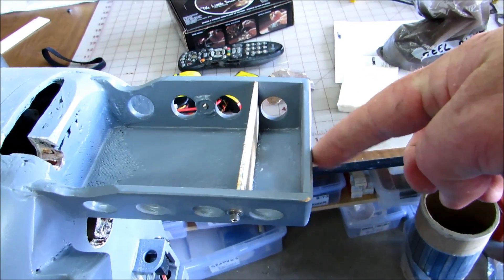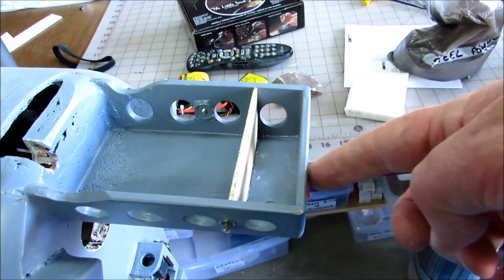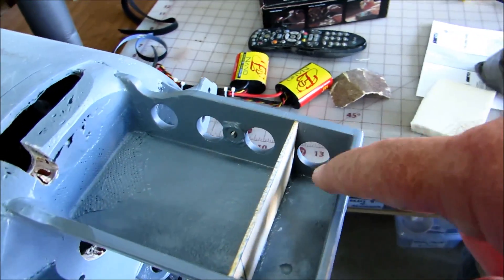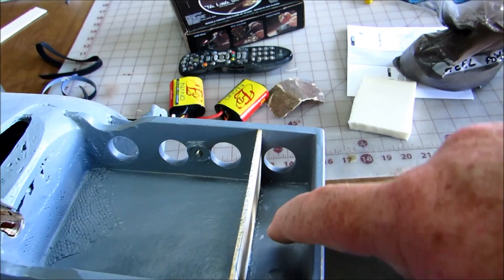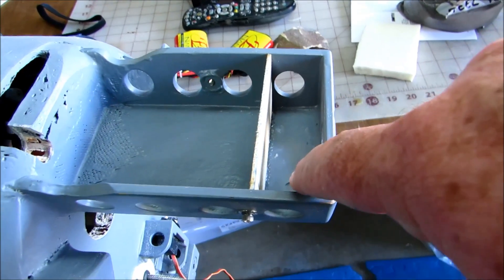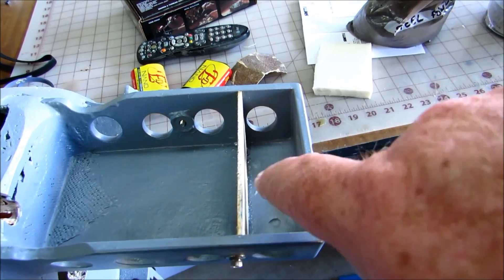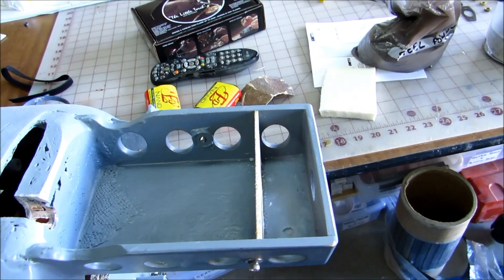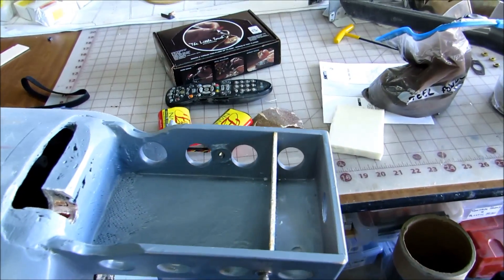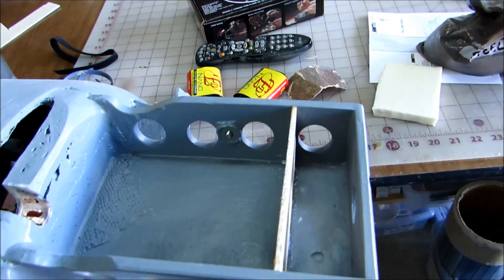There's a screw that goes through the dummy engine into this plate, so that's about as far forward as I can get weight. I'm going to do it inside a baggie so the weight is removable, and I can shave ounces off once it's all done and screw it in place.